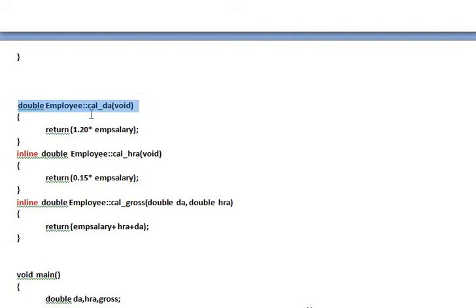Here the function body for this member function cal_da has been defined with the help of this body region as represented by the opening and the closing braces, and this is the statement to be executed inside the function body. And all this can be done with the help of this scope resolution operator as shown with the help of this double colon.